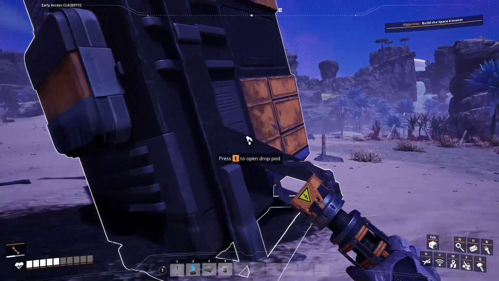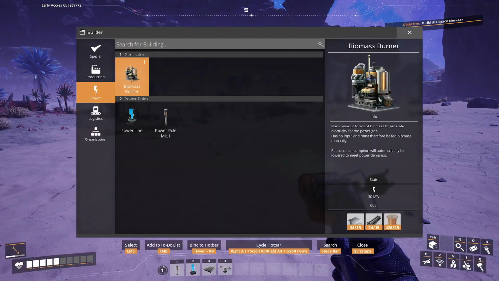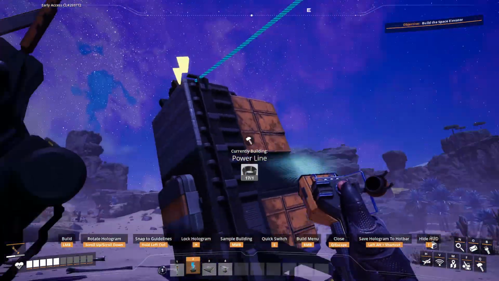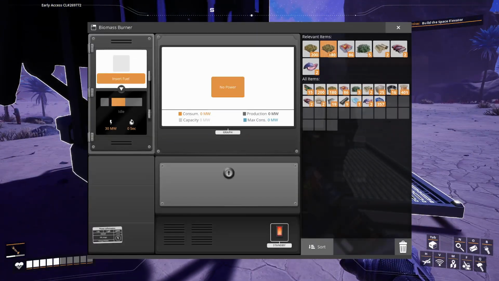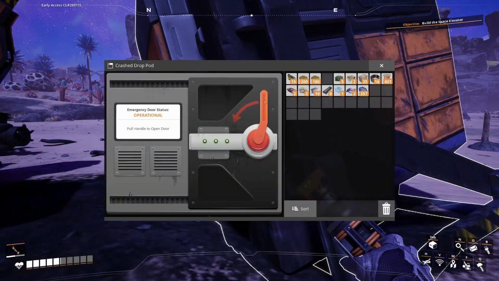Right, this one... Ah, it needs power. Can I build a power? Yes, I can. Phew, thank goodness for that. Yeah, we can shove some of them in. Grab this hard drive.